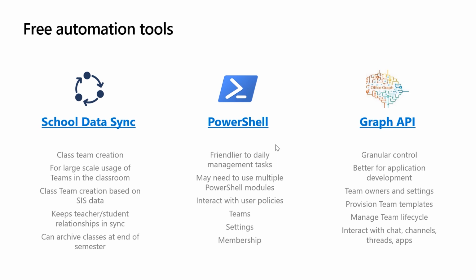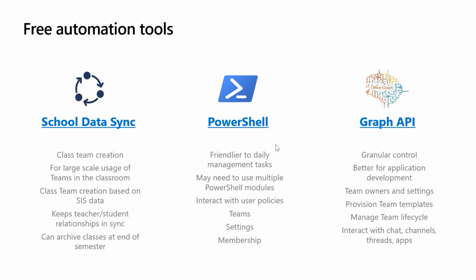If you need more automation beyond the classroom, that's where the Graph API comes in. Like I said, during the demo, I will show you how the Graph API works. It offers you way more granular control. You're in control of what is created, what type of team is created, who is an owner, who is a member. You can even say, I want to create a team with 4 predefined channels, Channel 1, 2, 3, 4, and I want to do that for all my teams. You could even take it to the next step and say, I want an introduction message available for all my students, all my faculty, all my staff, and you can automate that as well.